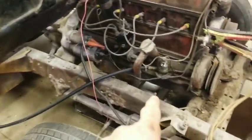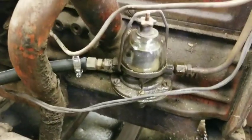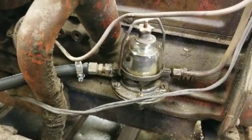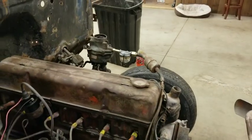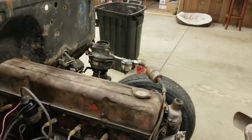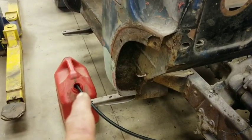And then here's another testament to the age of this truck. This fuel pump's got a sight glass on it, so you can see the fuel in it. I took that apart, cleaned it up. I took the lines off and blew them out, make sure everything was good. The fuel filter, even though it looks like crap, I blew through it, and it blew through fine. So it's not plugged up. And then I ran a fuel line back there to that can of gas.